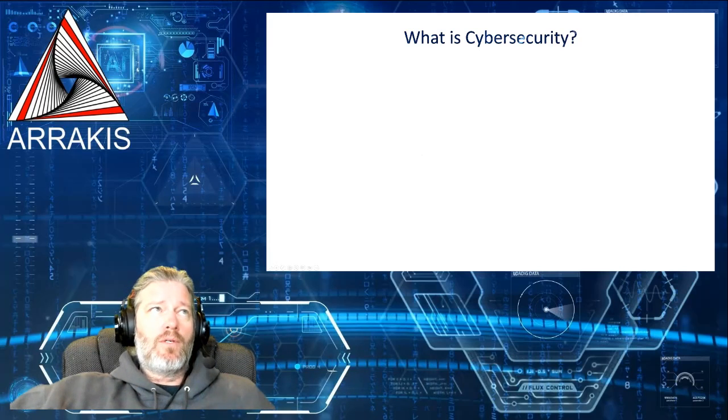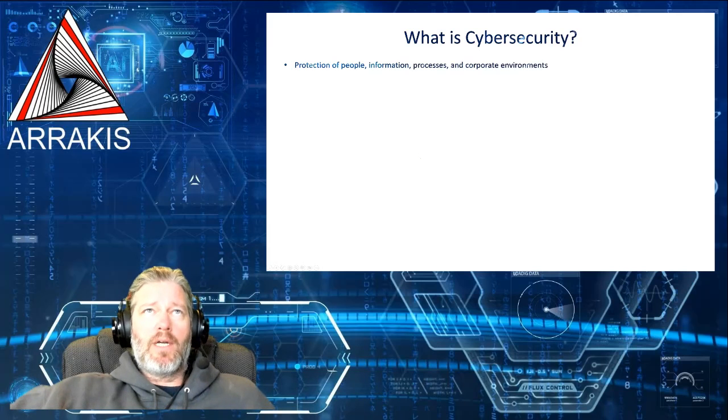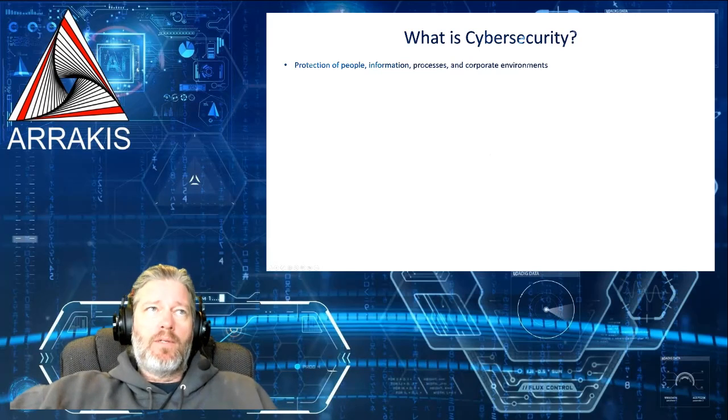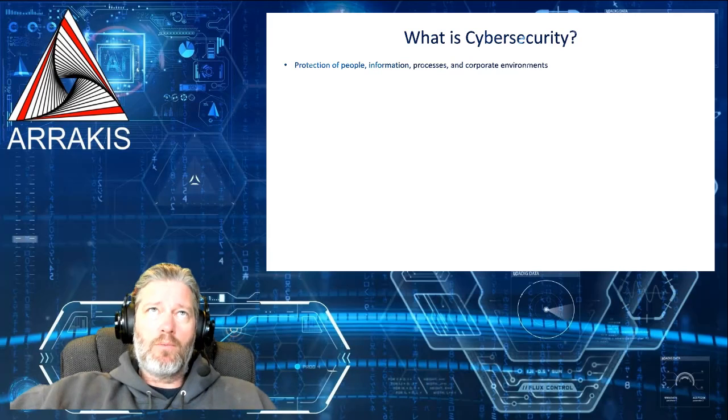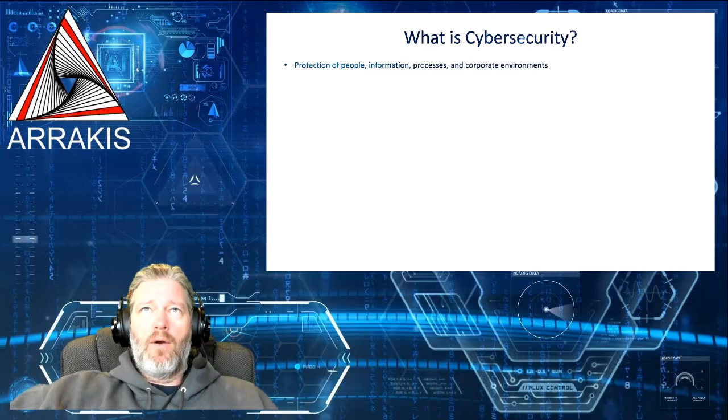So what is cybersecurity? First off, it is the protection of people, information, processes, and corporate environments. You may wonder, why is it the protection of people? Well, because in cybersecurity environments, one of the requirements is the protection of human life. And you may ask, why is human life valuable? Well, outside of the obvious reasons, in some cases a cybersecurity person may be required to be responsible for areas in relation to physical security. That person, the cybersecurity professional, may be responsible for that.